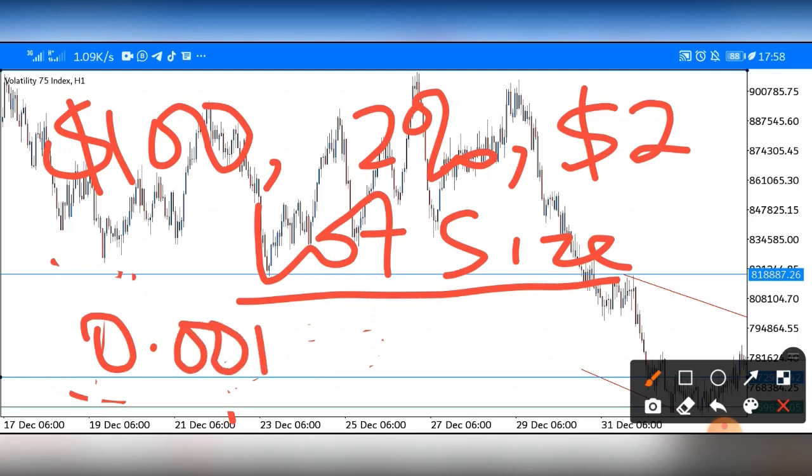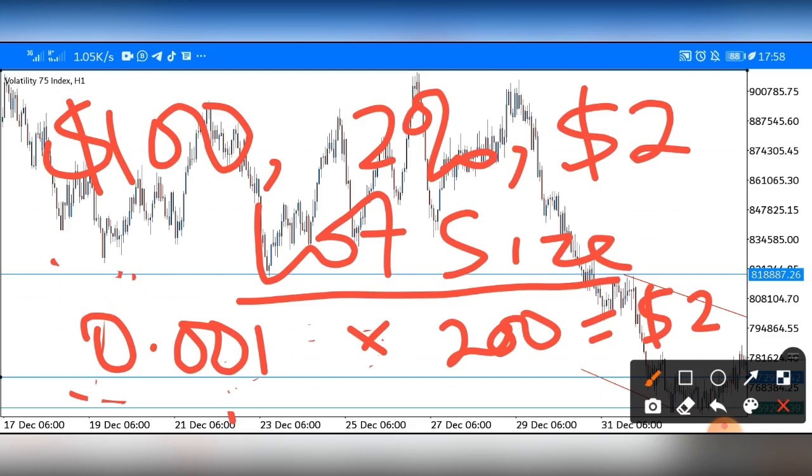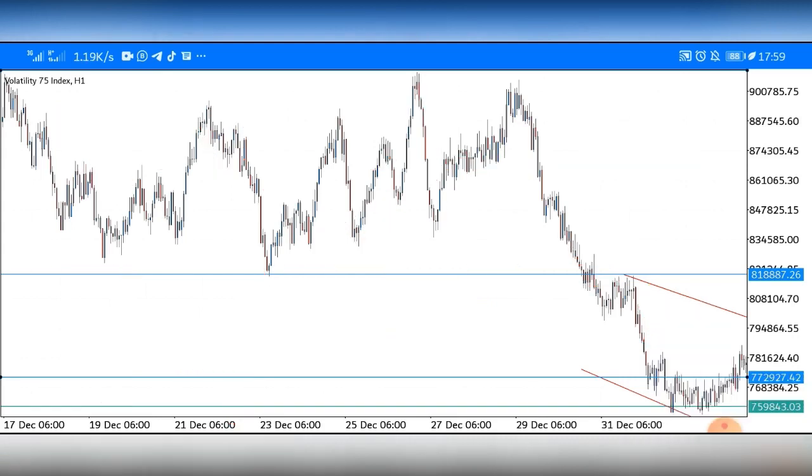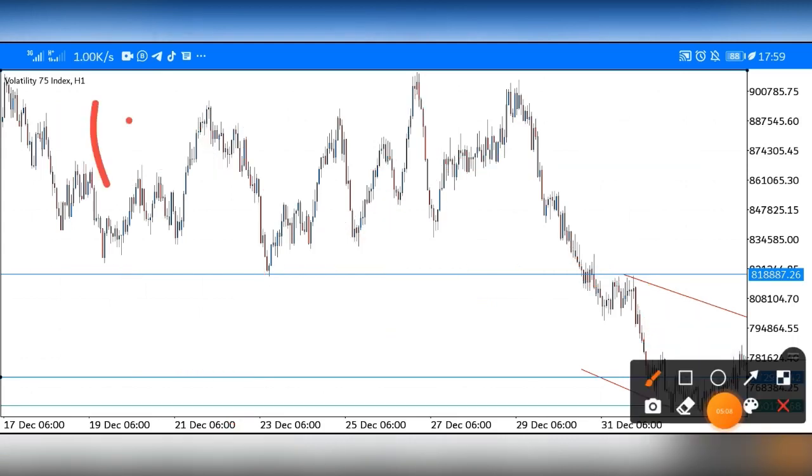If you do 1 cent per pip times 200 pips, that is going to give you $2. So right now, for you to trade a $100 account and risk 2%, that is $2, the lot size you're going to be using is 0.001.